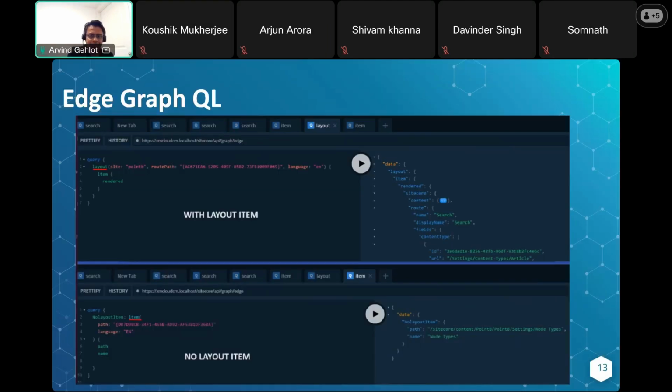So we understood that all data would be accessible through Edge only. That means we need to query Edge to retrieve the items we are interested in, process those items further, and then push the items to Sitecore Search. We can easily structure the query as shown above. So if you want to query the page that includes layout details, we can use the layout query at the top, like here.